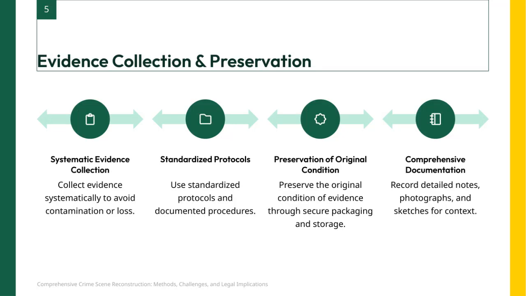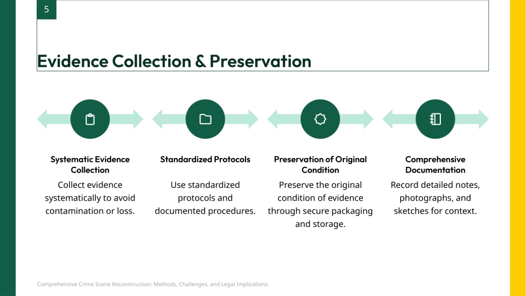When collecting evidence, it's crucial to follow a systematic approach to ensure nothing is contaminated or lost. This means carefully planning and executing each step. Equally important is adhering to standardized protocols and documented procedures, which provide consistency and reliability throughout the process. Maintaining the original condition of the evidence is vital, so secure packaging and proper storage methods must be used to prevent any alteration or damage.